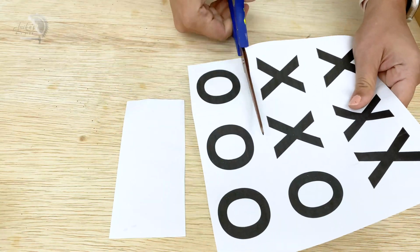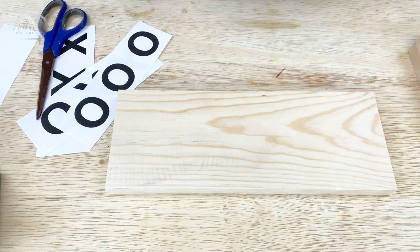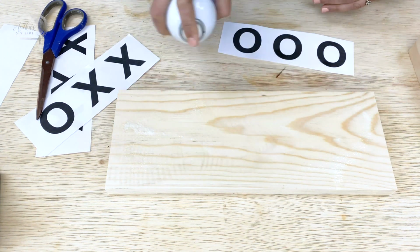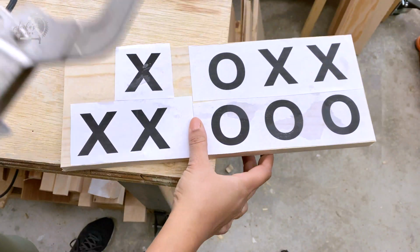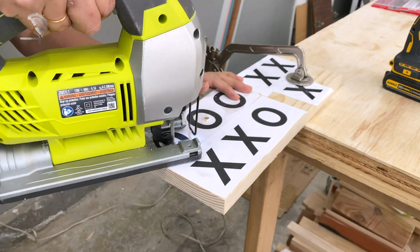Now for the X's and O's. I printed them out on a piece of paper. A template for them is included in the plans as well. I used spray adhesive to glue them onto a scrap pine board. And then I started cutting them out using my jigsaw.